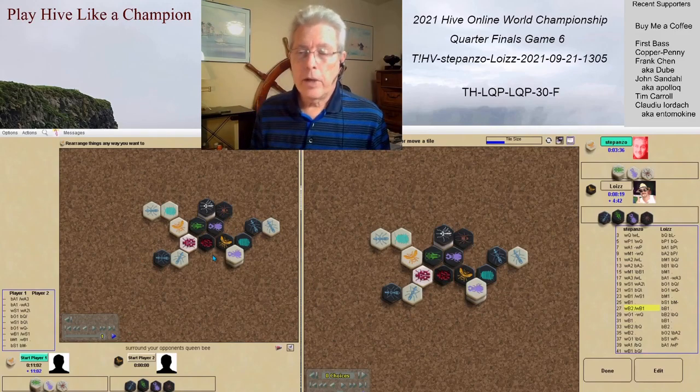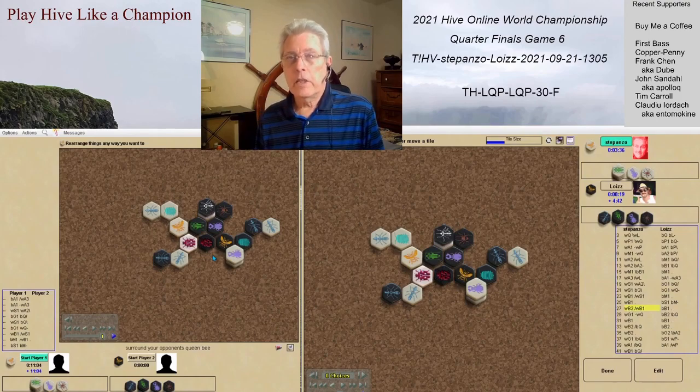This is the point at which I feel that Loizz began to get into a situation where he was having problems in the game. Now, one advantage to the black spider is placing it here does place blocks on these 2 points. But if we could place the spider here or here, it would leave the white mosquito pinned if the black mosquito moves away.